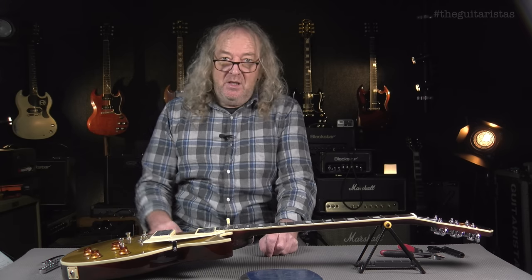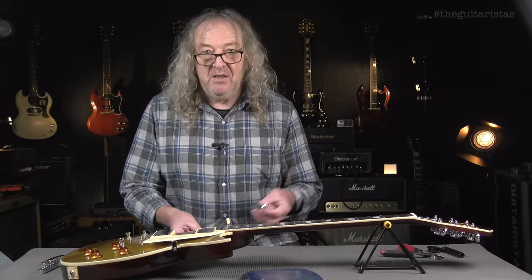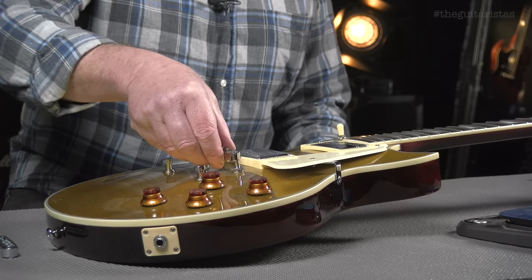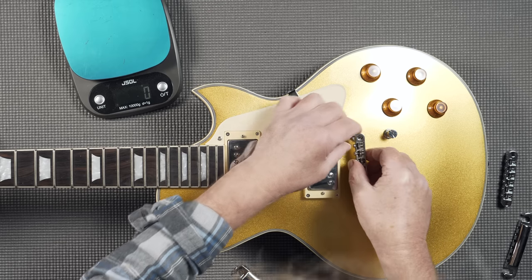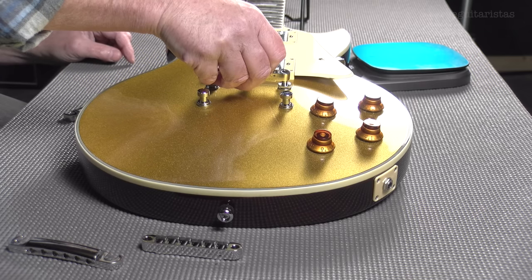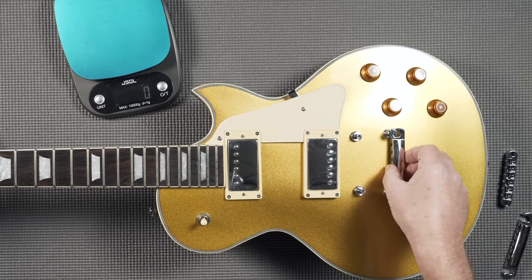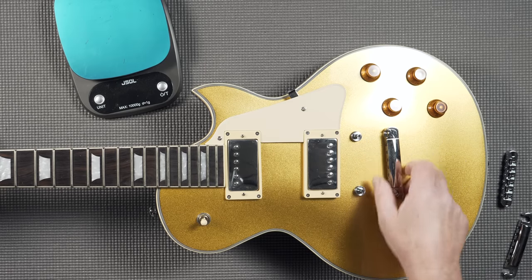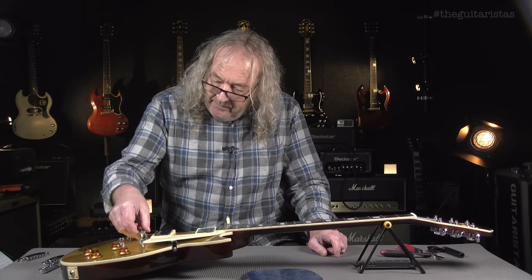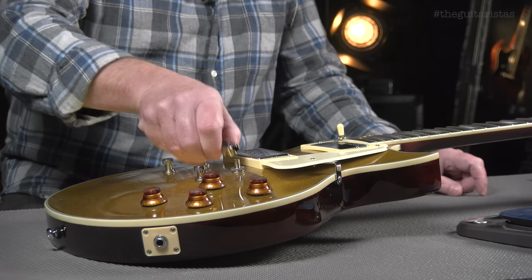Let's just grab an Epiphone bridge and see if it will fit. Not that anyone in their right mind would ever want to do this, but let's just find out for the sake of argument. This is the Epiphone bridge off of one of those guitars. It's slightly out. I mean, you could probably force that on if you wanted to, but I don't want to. Let's see about the old tailpiece. Again, Epiphone tailpiece. Yeah, that'll go. So I think if you wanted to change the posts and put a Gibson bridge on, you probably could.